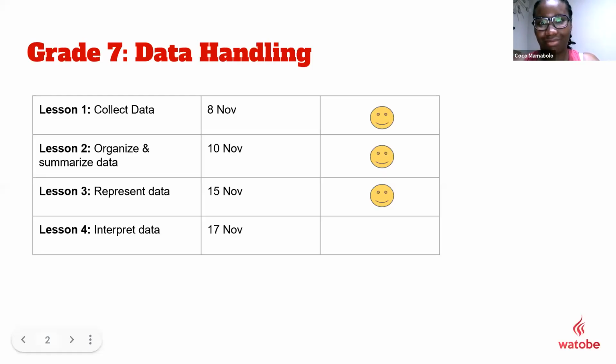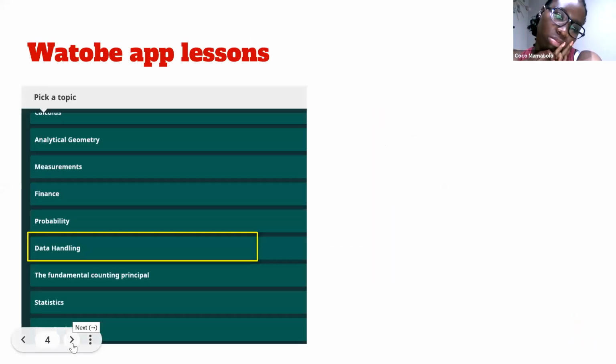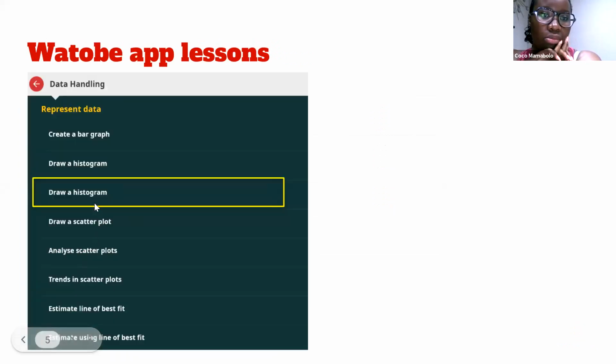Okay. Cool. So we're going to have lesson 4 on Wednesday, and that's going to be interpreting data. And for your homework, you're going to go into the app. Data handling is the topic, and represent data, and then look for draw a histogram. You guys can just get some practice on that and brush up.